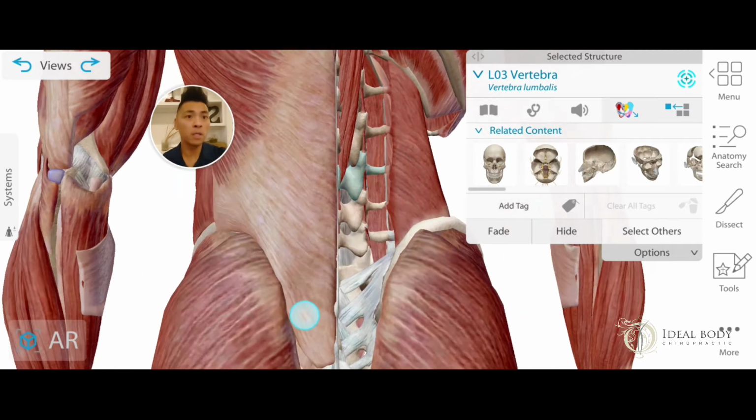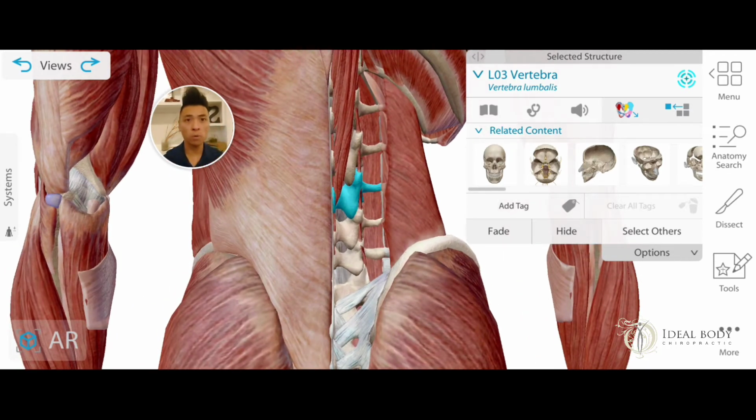Okay, so let's move on to some of the movements that this quadratus lumborum muscle is responsible for. In your body, you have 2 quadratus lumborum muscles, one on each side. When both of those muscles act in unison, the QL muscles create stability in the lumbar spine by maintaining the lumbar spine in neutral position, thereby hopefully preventing any injury from occurring. However, when the muscles act independently of one another, when you contract one and not the other, it's responsible for side bending. I'll go over these examples during the next section of today's video.